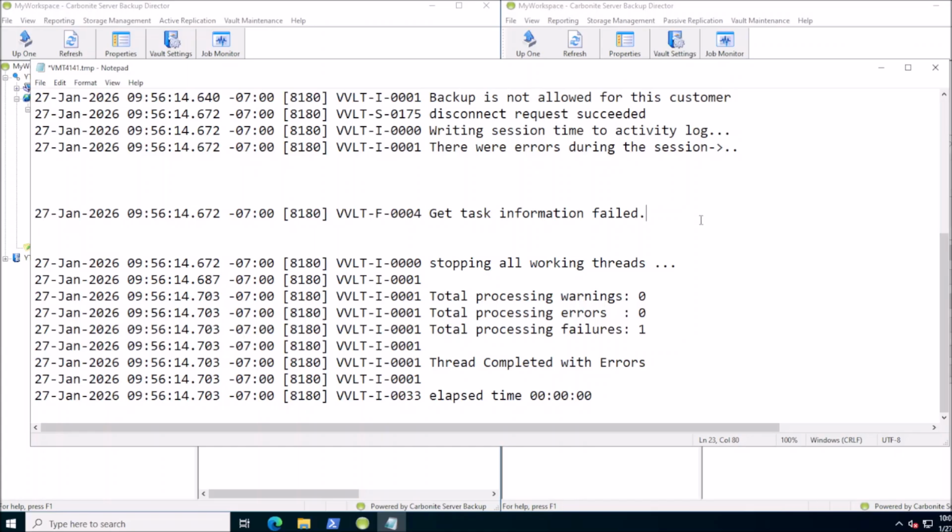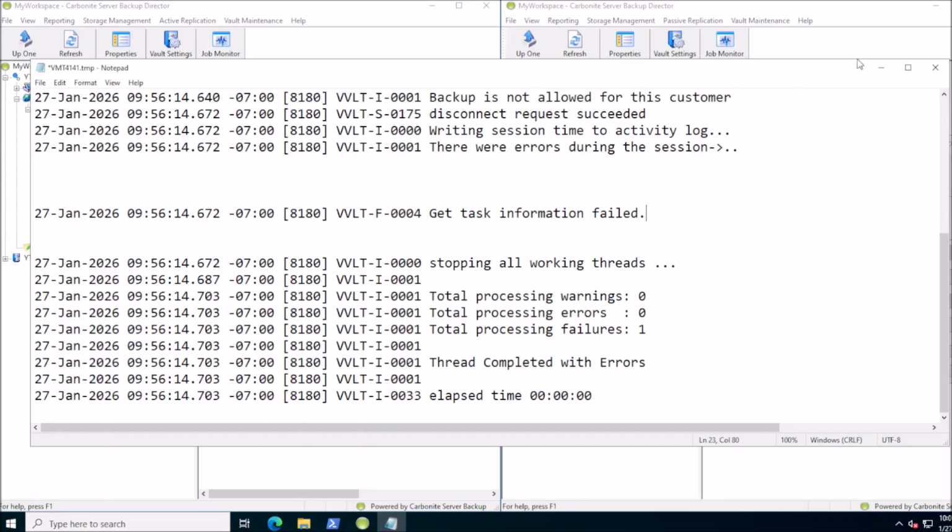make sure that they're both available, and if the active vault has a problem, the agent knows how to get to the passive vault to be able to commit a backup in the event of a failover or anything like that. So the agent knows about multiple vaults during the backup process, even if it's committing the initial backup data just to one vault. But this does bring up the next question. What does this mean about the get task information failed? Like, I just created the job. Shouldn't it have the information about the job and know about everything, all the connections?